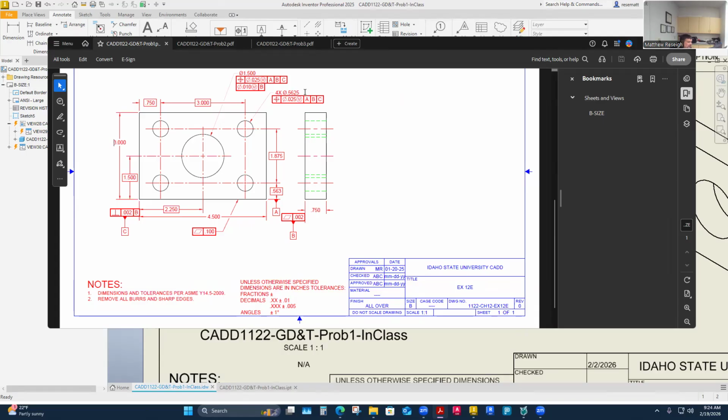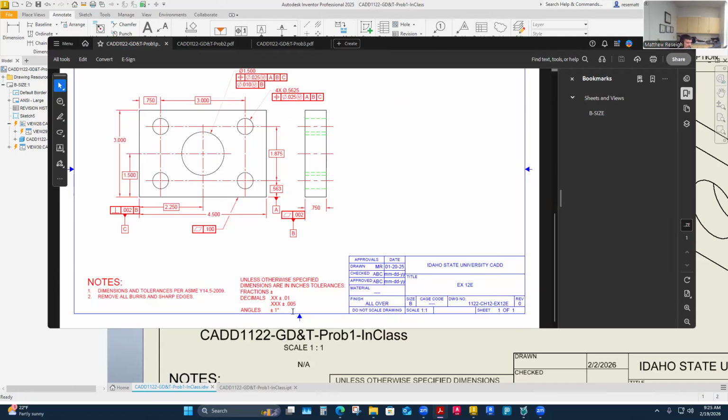What I don't love about it is that sometimes with the maximum material condition, I get bonus tolerance. I like to see the tolerance right next to my dimension. Maybe it makes it quicker for me. I don't have to think, oh yeah, that one's not toleranced, so my tolerance is 5 thousandths. Okay, then I do 5 thousandths plus, if I've got bonus tolerance, then I can increase. We'll see how this works. I'll have a hard time explaining it for sure, but let's jump in and see if I can fumble through this.